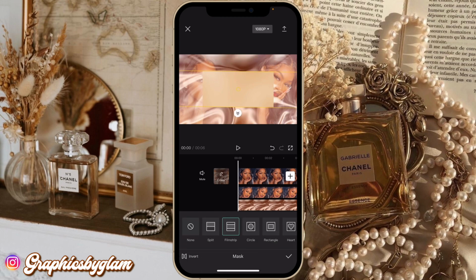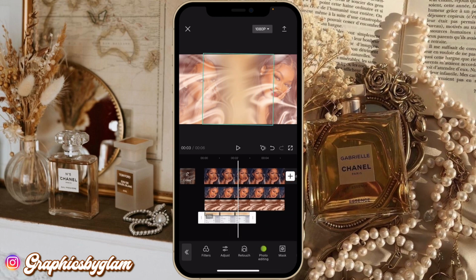Then you're gonna open it up like that, and then you're gonna click on mask and then click on film strip. All right, then you're gonna tilt this as well like that. You're gonna keep it quite small, and then you're gonna drag it out till it fades as well. So this should really fade like this, okay? Not like that, but quite faded. Yeah, it's just to cover up the space in the middle, you know.